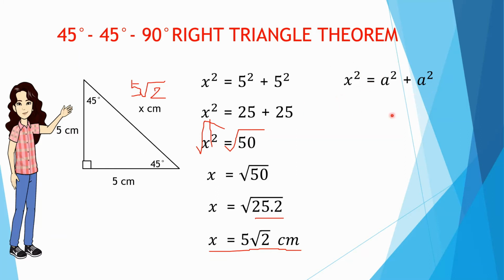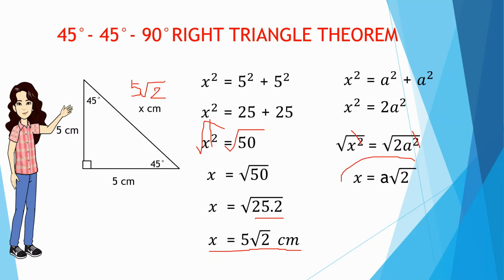So, from the Pythagorean theorem, we have x squared is equal to a squared plus a squared. This is the same because the measurement of this is also the same. And now we add: a squared plus a squared is equal to 2a squared. Then we extract the square root, so we cancel the square and square root. So it becomes x is equal to a, since this is a perfect square, and then we have the square root of 2. 2 has no perfect square. So now, this will become the formula for getting the hypotenuse: square root of 2 times the leg.